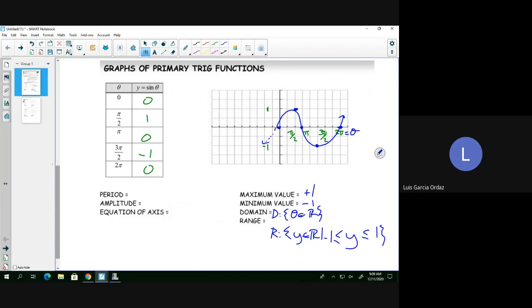So what would be our period? I know I said from either top to top or bottom to bottom, but because we don't have either or, sine and cosine have a period of 2π. Okay? Always. Unless you transform it, then the period changes. Parent functions always have, except for tan, all cosine and sine have a period of 2π. Because if you continue at the next possible angle, it'll hit 1 again. And from this angle, pi over 2, you're going to get 2π. So the next angle would be, I believe, 5 pi over 2. What's 5 pi over 2 minus pi over 2?